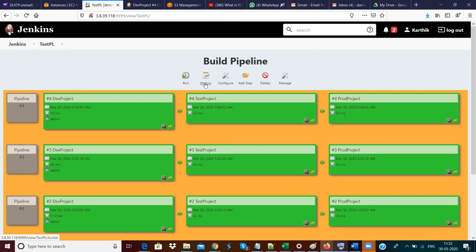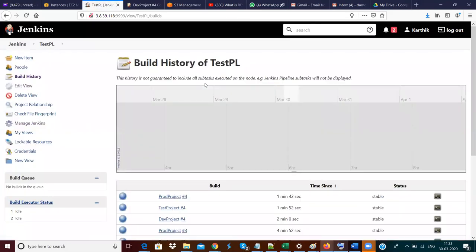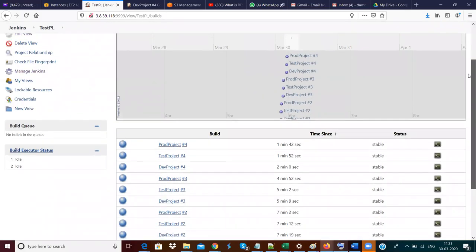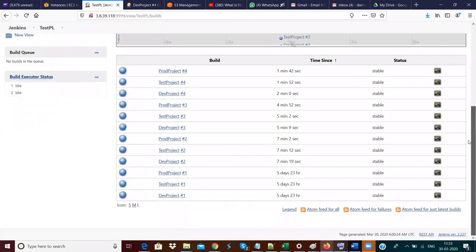There you can also see a history button. If you see the history button, it shows when this job was last called out, at what date or time, when it was called in earlier days, when an error occurred, and for what reason it errored out. All those histories you can investigate related to your Jenkins. For all these purposes Jenkins is ultimately used. Jenkins is one of the best tools in the market for these reasons, because it knows the pulse of the end user and provides all the related features.